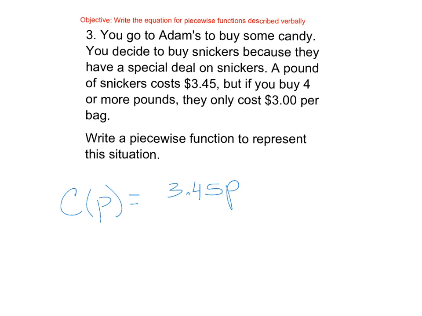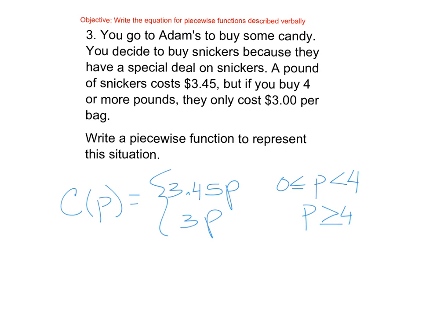And if you buy 4 or more pounds, so we're going from 0 to 4, not including 4. Now, you can put the equal to. It doesn't really matter, I don't think, because if you are equal to 0, you're paying 0. But if you're not equal to 0, you wouldn't be plugging in anyways. So it's kind of unclear. P is greater than or equal to 4. It's $3 per bag. I think it's supposed to be $3 per pound. So just 3p. So now this one is a little different because you don't have to take into consideration the first 4 pounds.